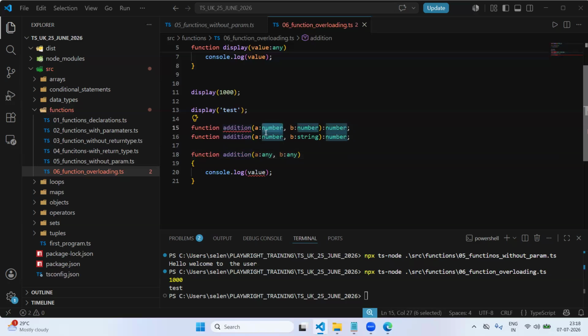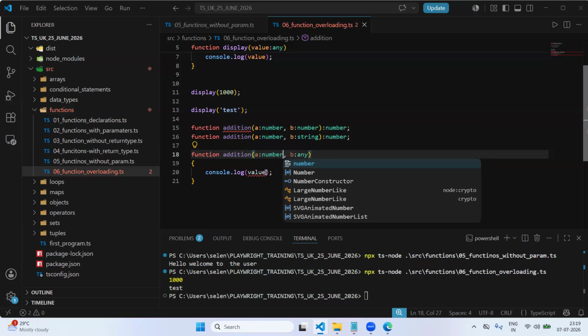Here, the first parameter is a number, and for the second overloaded function also it is of type number. Here B is a number. Here it is a string. That means B should accept any type of data. That's the reason I gave B as any. A you can give as number.